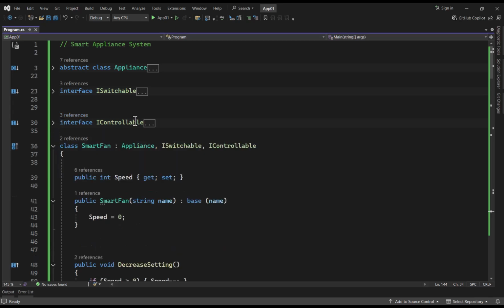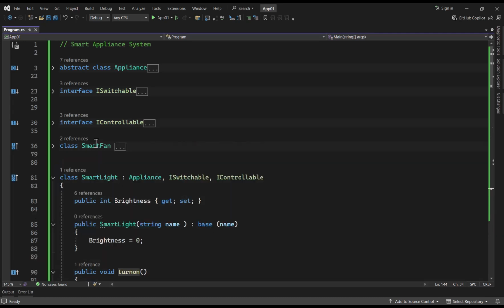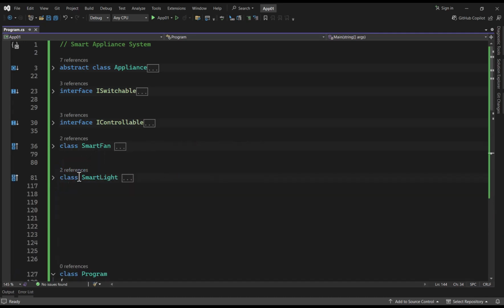Both of them define a contract for a specific behavior, like power control, what we did like turn on, turn off, and setting adjustment. We also combined the implementation for the SmartFan and the SmartLight because both of them inherited from the abstract class, which holds the shared behavior from Appliance, and implement the interface methods uniquely.